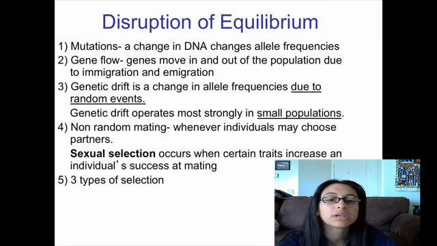So here, if we take a look, there are mutations. Mutations are occurring all the time. Mutations are a natural part of change, so mutations occur in populations all the time. Gene flow, remember there's immigration and emigration all the time. So organisms don't stay in one place, they usually move in and out of populations.